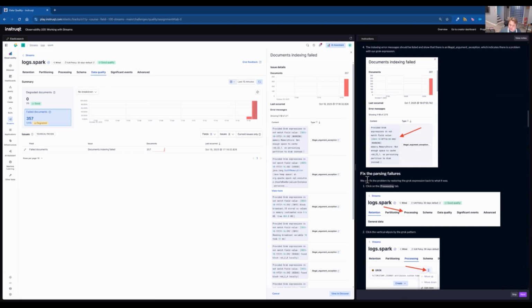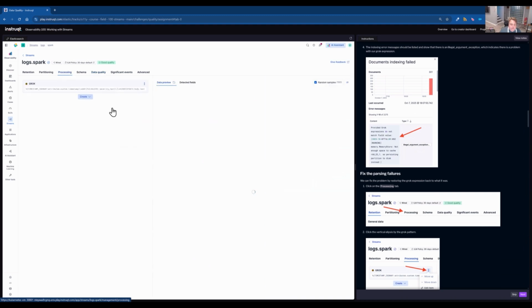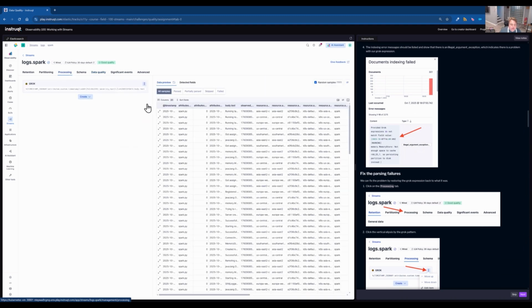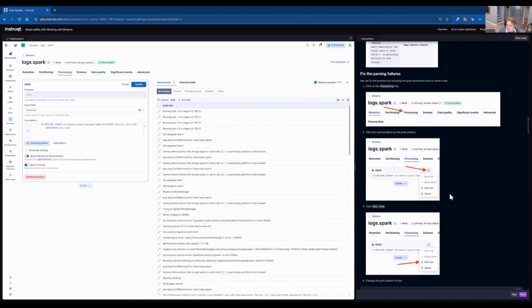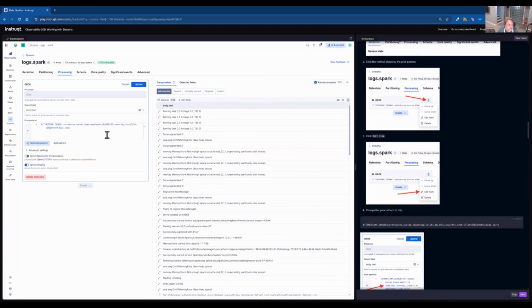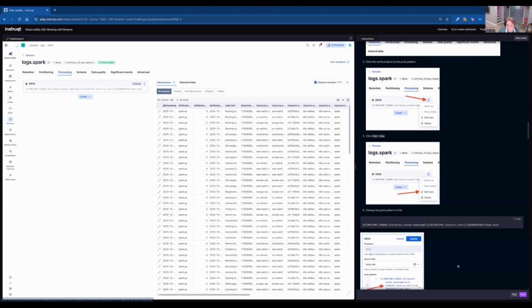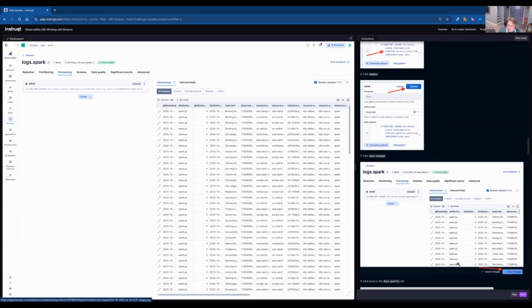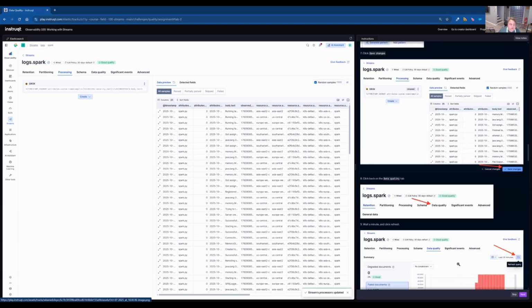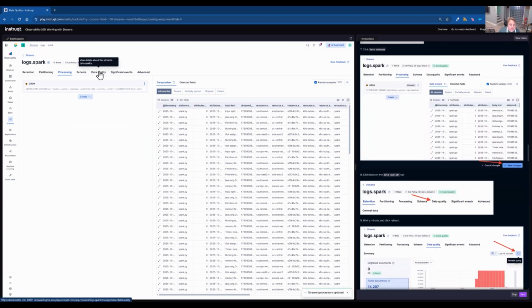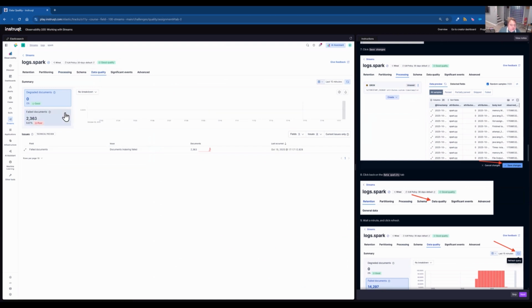Let's fix this. So while that's going in, click on processing, three dots, edit item, put it back the way it was, update, save. So now that we've updated those changes, let's go back to our data quality tab, check on failed documents.